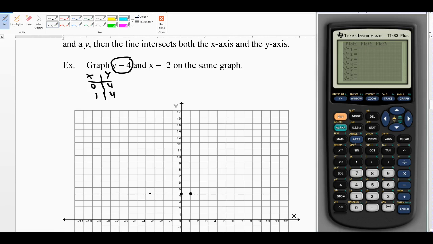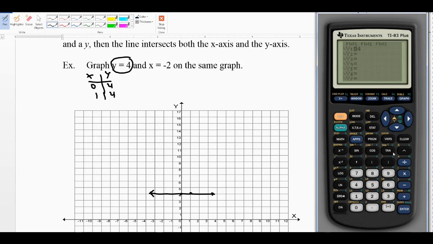And if you look at it, it's a horizontal line. That's because our y value is always 4, so we go up to 4 and we stay at 4. No matter what the x's are, we always end up at 4 when we go up. So anytime it's y equals some number and there is no x value, that means it only goes through the y-axis. Now the x-axis, the only time it can go through the x-axis is if it actually is the x-axis itself, y equals 0. Now you can also use your calculator, just type in y equals 4 and graph, and you'll see that. And if you look at the table, you'll see the y values are all 4.